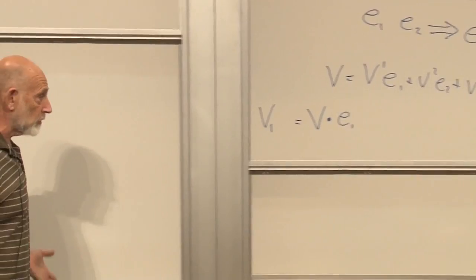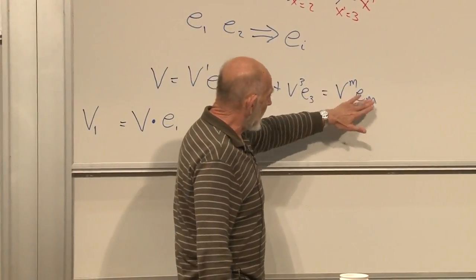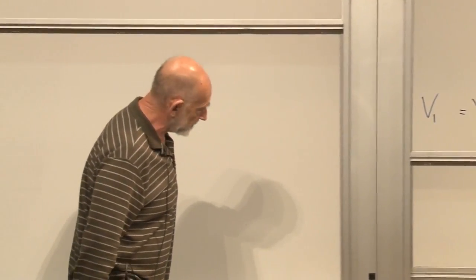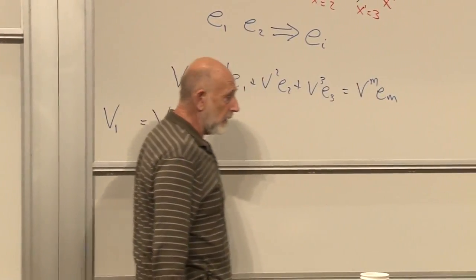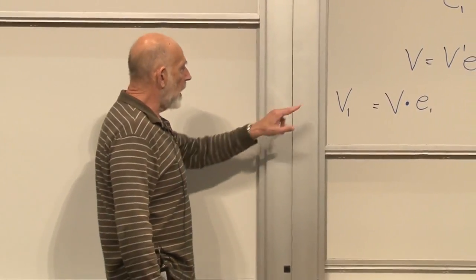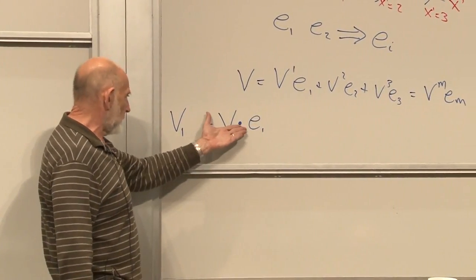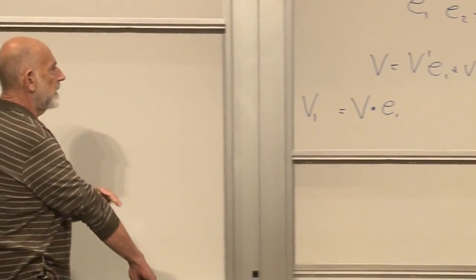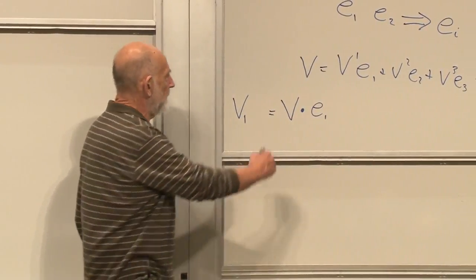We're going to come back to that. It's called contraction of indices. But just notice that I've done it in such a way that the summation always involves an upper index with a lower index. And by definition, these are the contravariant components of the vector V. The covariant components are the dot products of the vector with, we might as well call them by their name, the basis vectors. These are called the basis vectors. And the covariant components are the dot products with these. So let's see what we get. Let's see if we can figure it out.